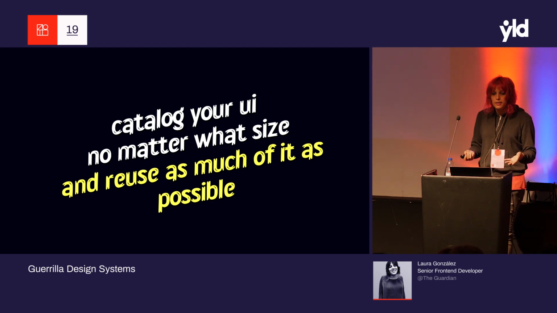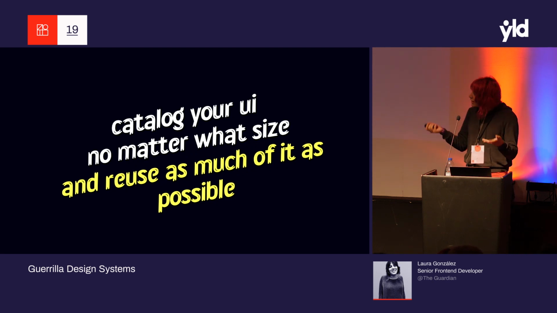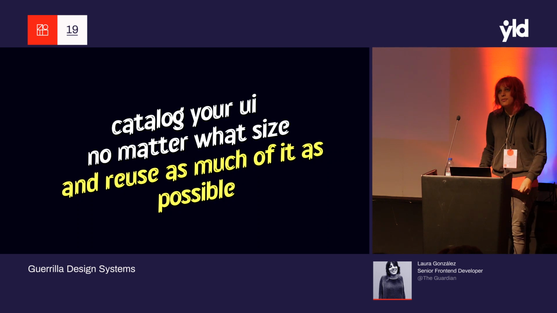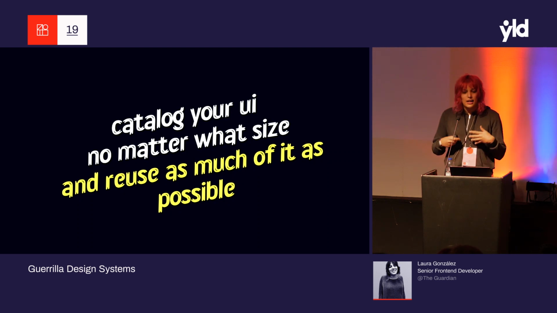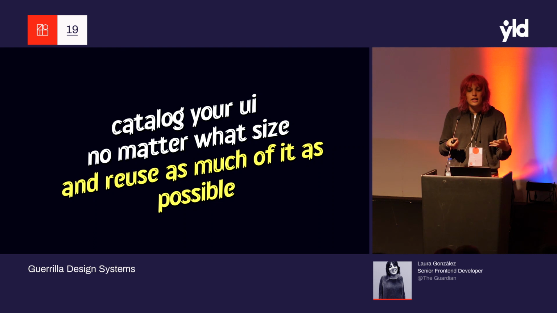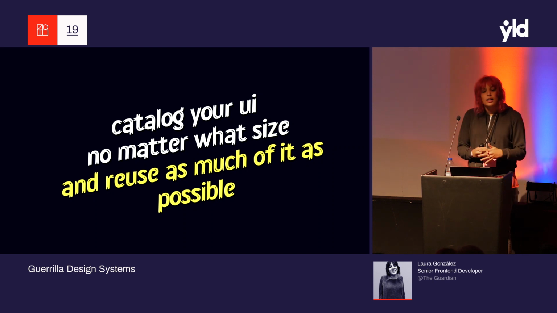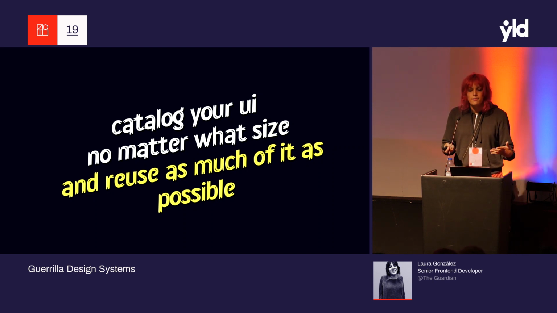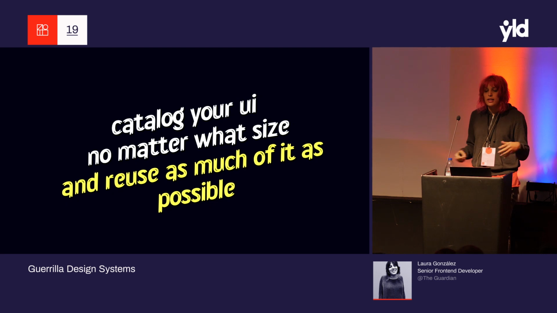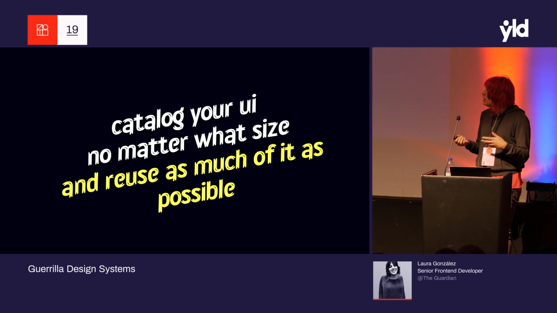Now, cataloging your UI will allow you to find patterns. And this is where it gets a bit interesting in terms of collaboration between developers and designers. Every new component we build has a cognitive cost for the user, but also a money cost for the business, as we have to actually build it and test it and iterate on it. So having a bird's eye view of everything we have already built lets us make smarter choices about what we should build and what we should iterate on.